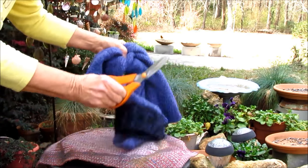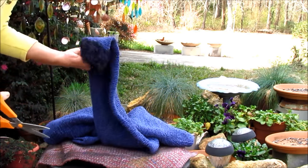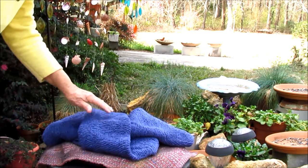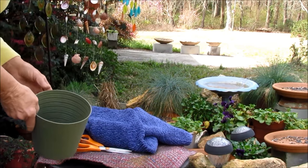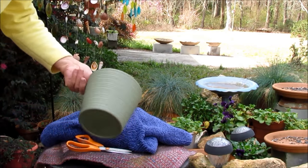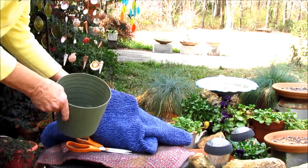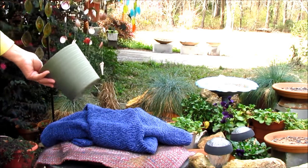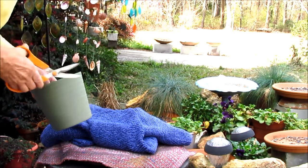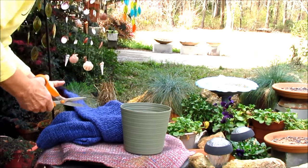This is an old sweater that I didn't wear anymore, so I bought this little flower pot at Dollar Tree. I'll use it today to put over this and dip it in Portland cement, let it harden, and make a birdhouse out of it.